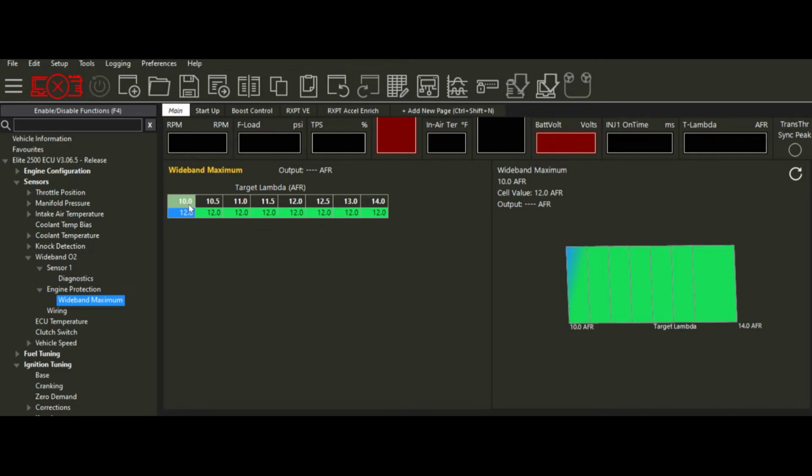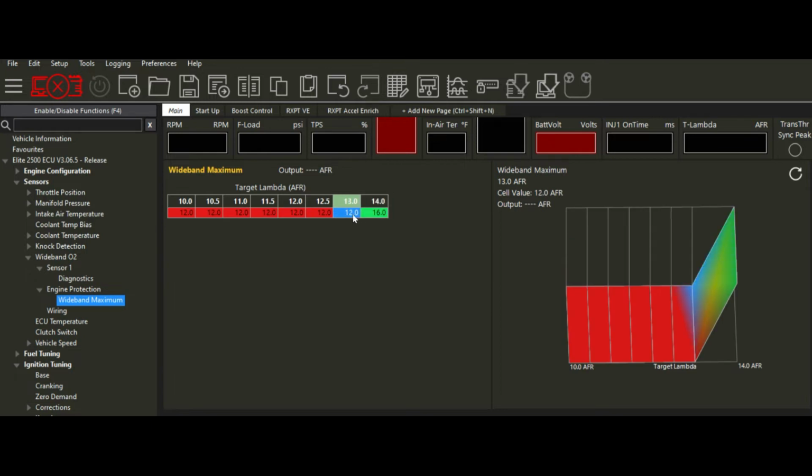And again, with our target lambda from 10 to 14, we can now go in here and put in some specific values that make sense. So let's say if our target lambda is 14, well, I'm going to give a little bit more leeway here, and I don't mind if we're 2 points higher. At 13, I also won't mind to go 15. 12.5, sorry, this would be 15. At 12.5, we'll go a point higher, and so forth. So as we work our way down the table, we can get closer and closer to our actual target AFR, so that as we encounter richer values, we're going to want to be closer to what those actual values are.